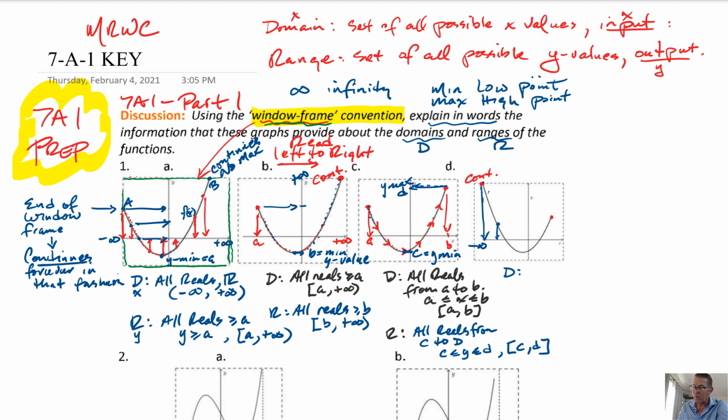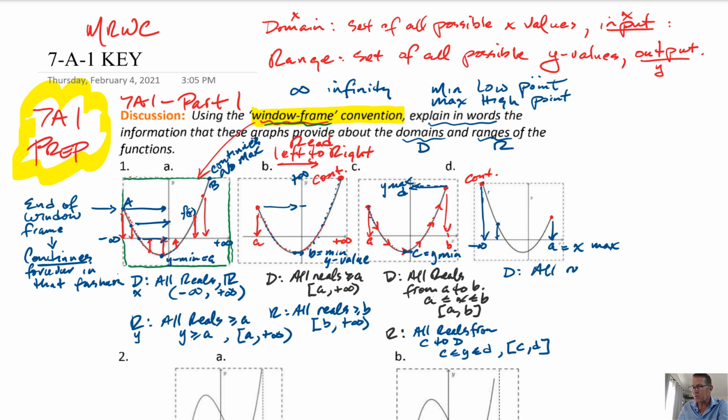But they do stop over here. The last x value, the maximum x value, is right here. So let's call it A, okay? And A in this case is a max x value, or x max. Okay, so it's all reals. All these x values here are all less than or equal to A because they are to the left of A, and they have no limit going to the left.